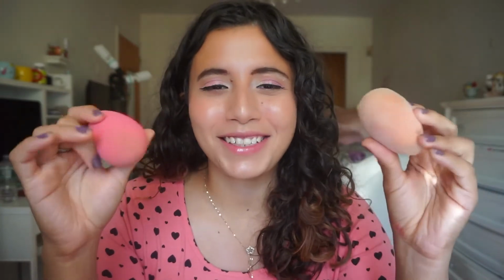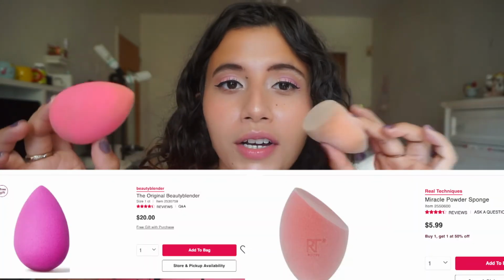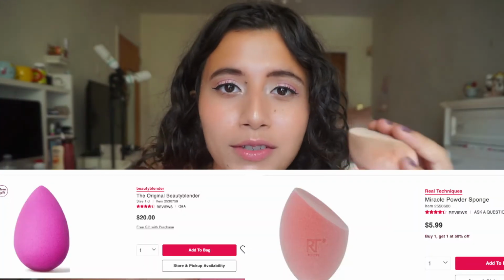All right, time for some makeup sponge talk. I really, really like, these are really stained. I did clean them, but they're just really stained from all the foundation I've been trying to wear, or tinted moisturizer. I really love the Real Techniques one a little bit more than the Beauty Blender one, and the Real Techniques one is a lot cheaper. This is $4.99, whereas this is $20, and that's a lot. That's a lot for a girl on a budget, especially during a pandemic. So yes, this one is a definite staple for me.